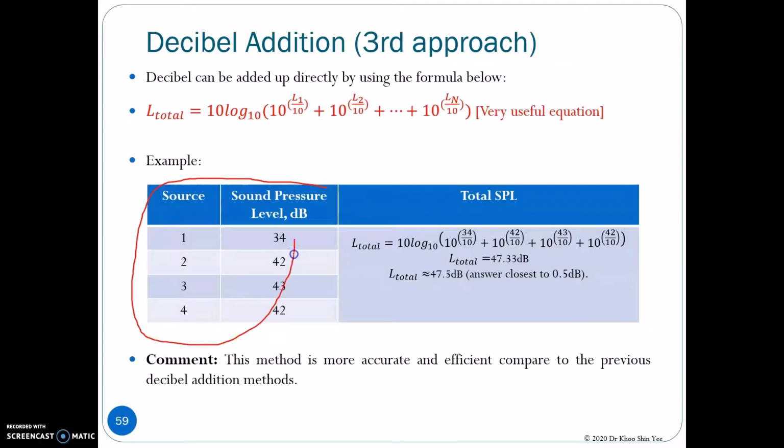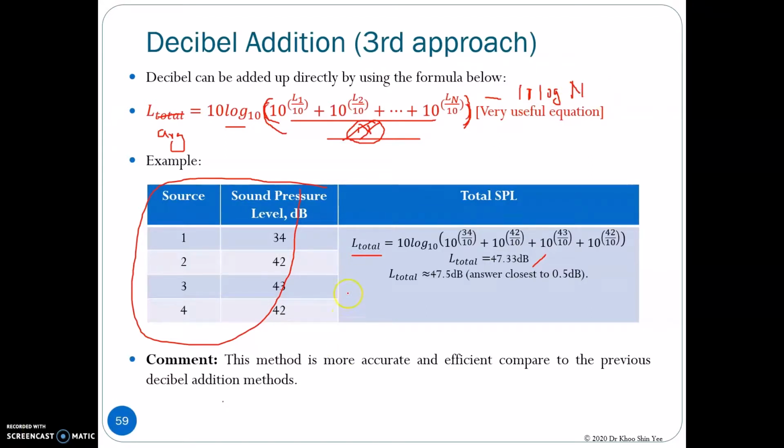Previously, you obtained the L total to be this value. Since the L average is equal to a similar formula but divided by N, which is the number of sources, you need to be careful. You need to perform the calculation inside here, only then you take the log. To simplify the calculation here, the division can be converted to subtraction. So minus 10 log N gives you the same answer as well.